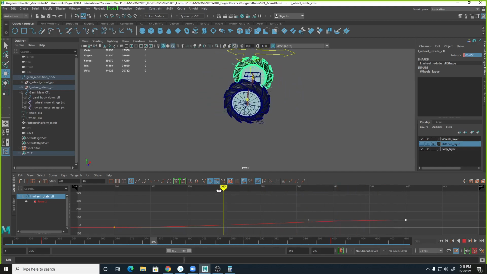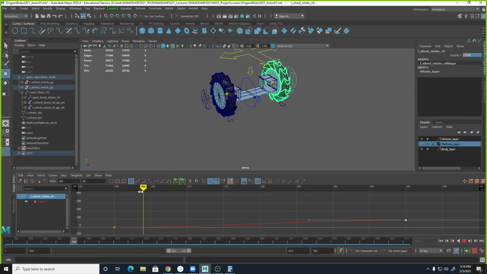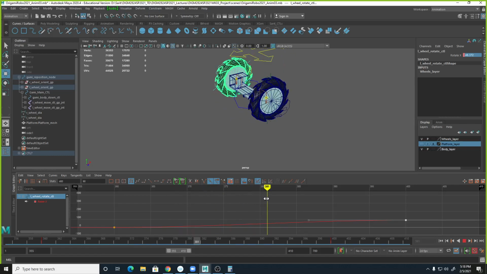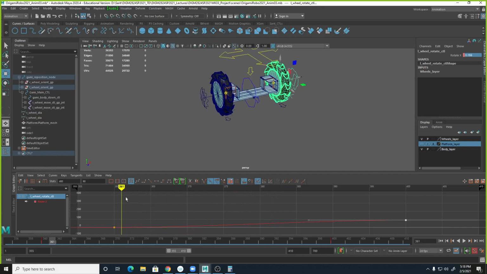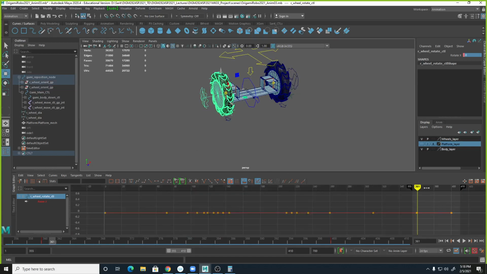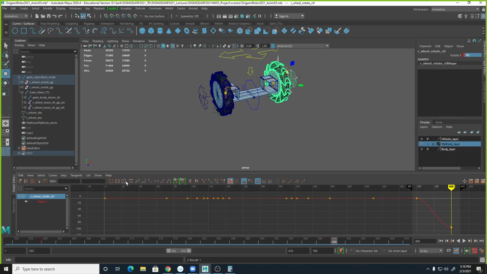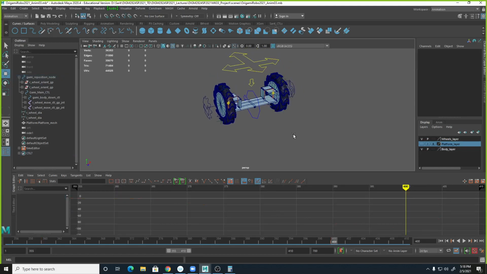See, it rotates a little bit. I think it's rotating in the right direction. So this guy needs to rotate negative. So I just did only 90 degrees. So on this key, let's make it minus 90 because of the reversal. Oops, why does it keep doing that? Here we go. And I think this is okay.